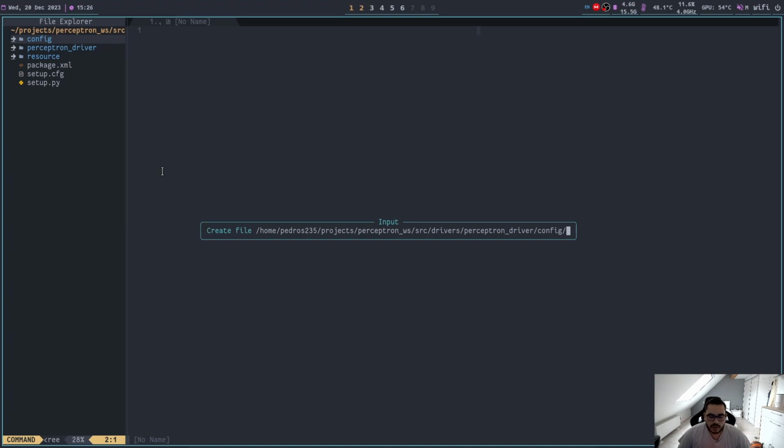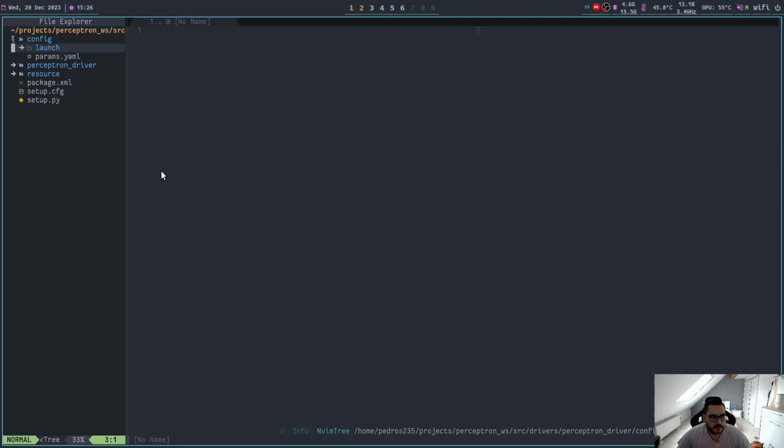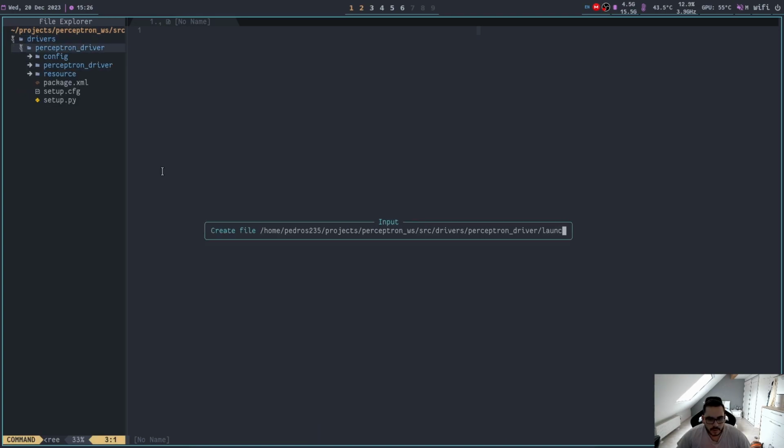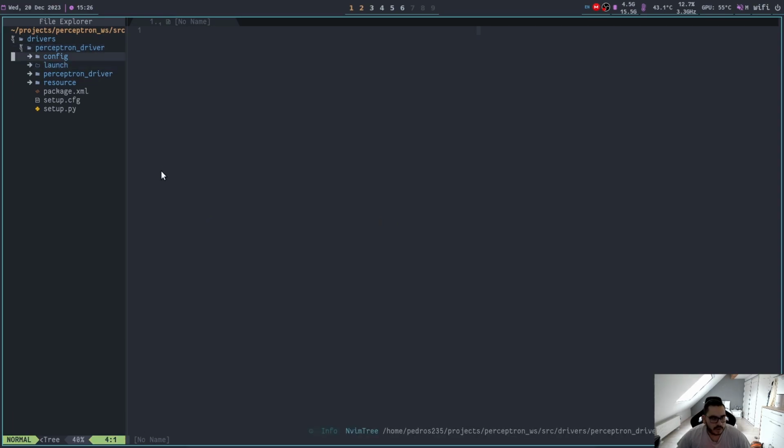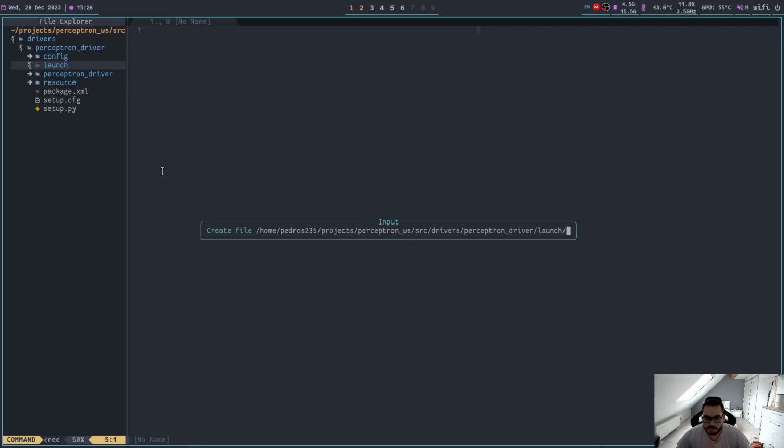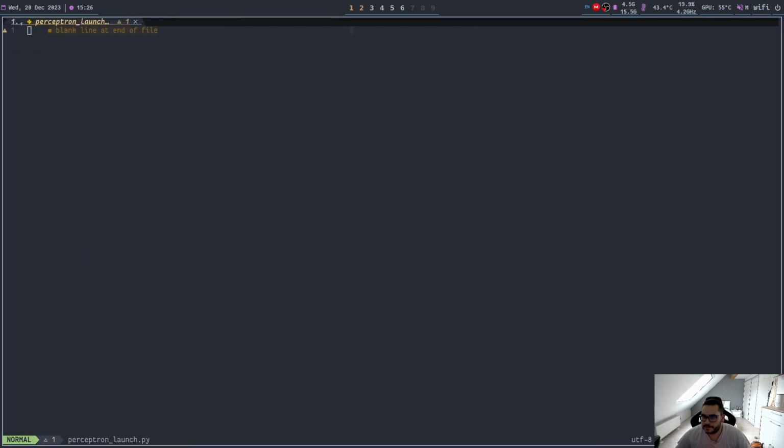Launch files usually have their own place in a launch folder, which I create here. Now let's create a Perceptron launch.py file, which is essentially always the same.